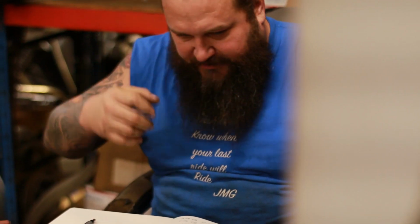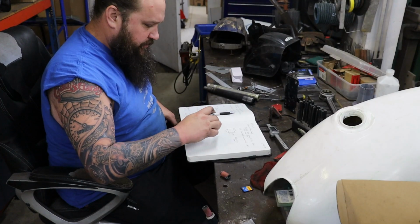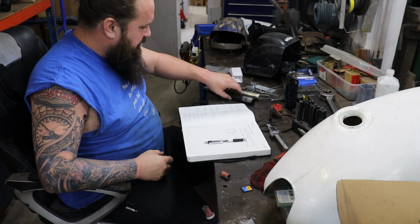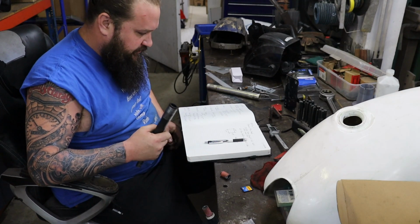Alright, so we got all our measurements made. We got our notes about what we need to machine here. I'm gonna jump over and find a piece of scrap material and start making our part.